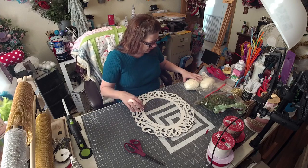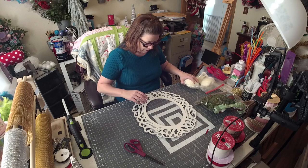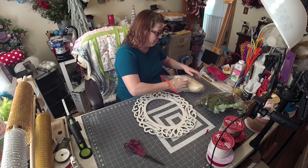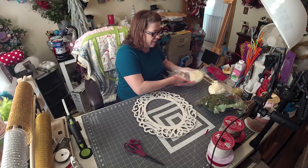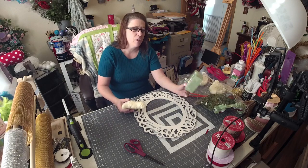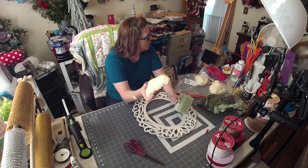Okay, so let me see how this is going to work. I'm going to put a bow right here. So I'm going to put some florals right here and down here. So if you ever want to make some foam things to cover for florals, this is really cheap. These can be kind of expensive. I think these were like $2.49. It's about $2.49 for a can of Gaps and Cracks, which you can use on multiple projects.